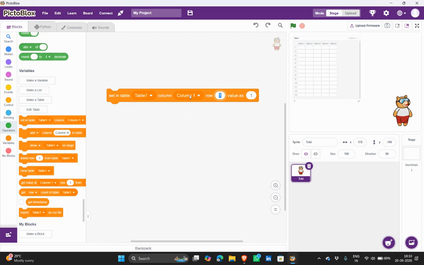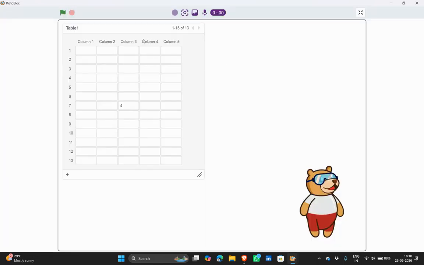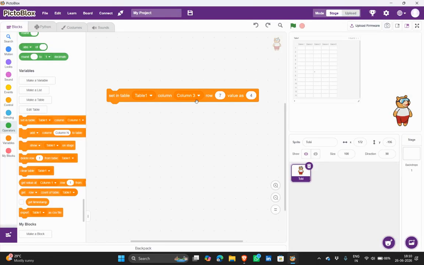Let's say for example in column 3, in the 7th row, I'll add the value 4 over here. If I activate it, as you can see in column 3 in the 7th row, we have the data 4. That's how you can add any of the values in the middle of the table.